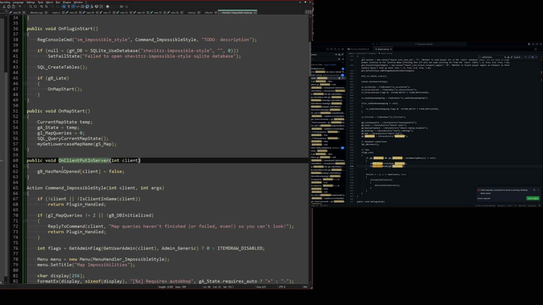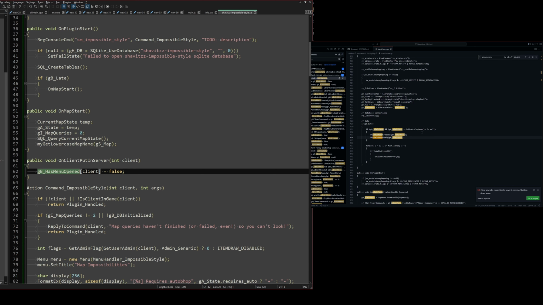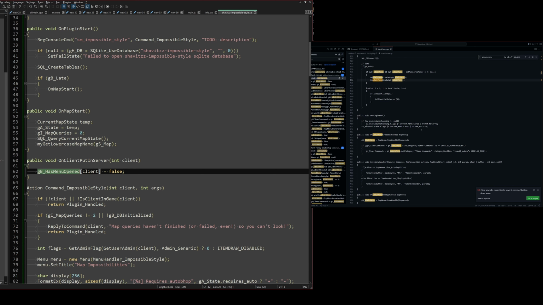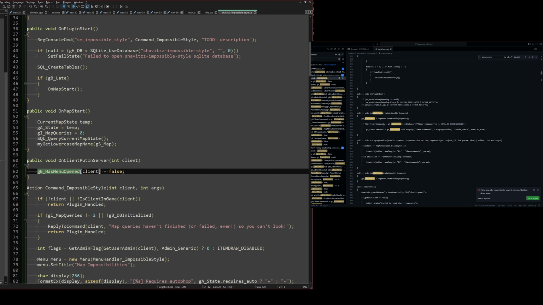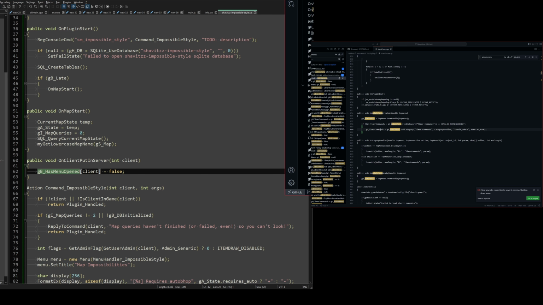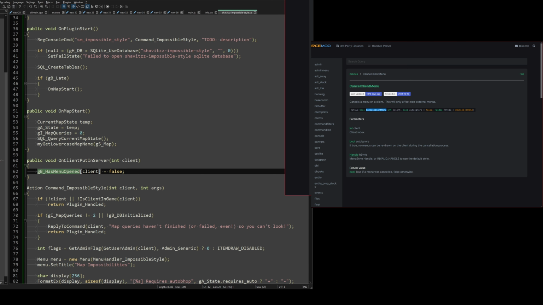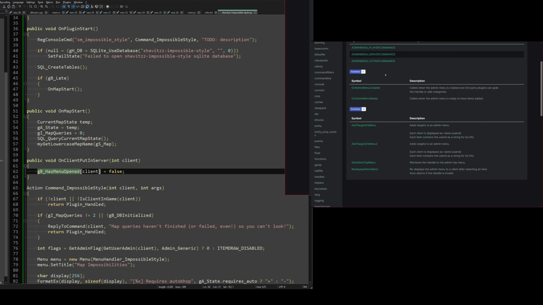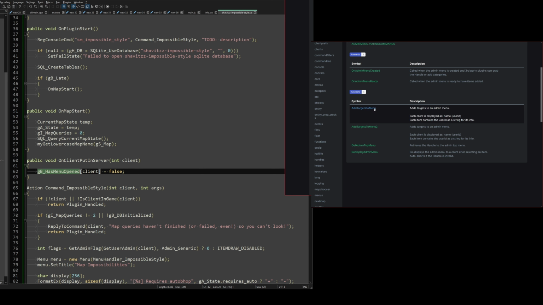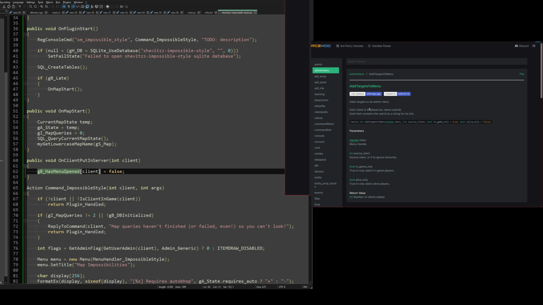We could call client button server 2, but all of these are going to be false, so it doesn't really matter too much. So this adds a category. Do I want to add a category though? I don't want to add a category. Targets.